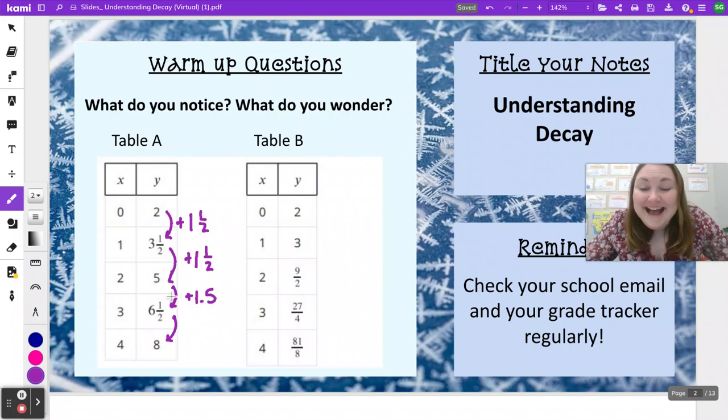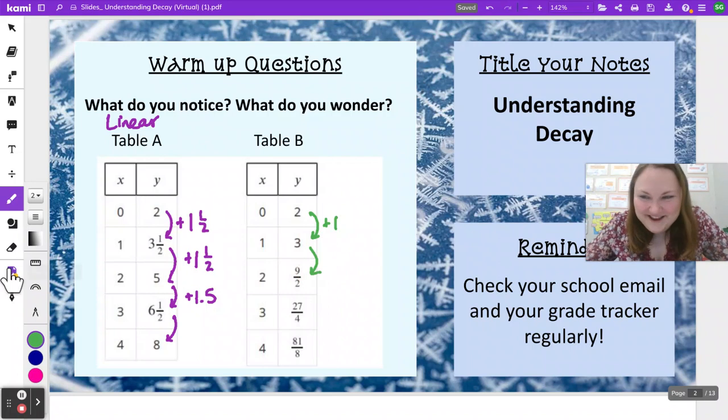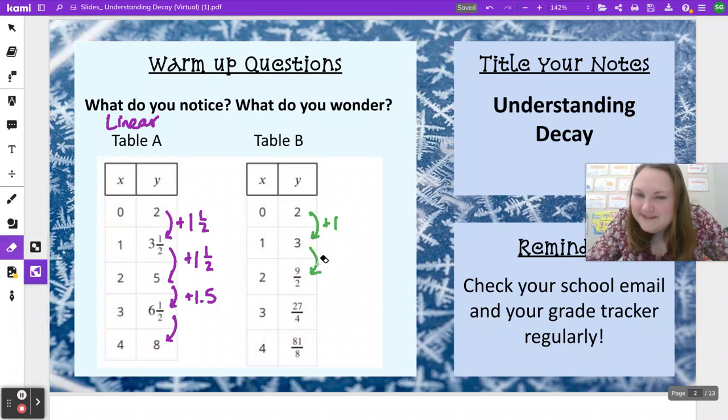Because we notice it's adding the same amount every single time, we can use that to identify what type of relationship it is, if it's linear or exponential. And because it's going up by that constant amount, that makes this first one linear. For the second table, some of the other things in the past that students have noticed is that it's not going up by a constant amount. Here, you would have to add 1 to get from 2 to 3, but clearly looking at the rest of the table, I'm not adding 1, right? And so we can tell it's not going up by the same amount, which means it is not linear.